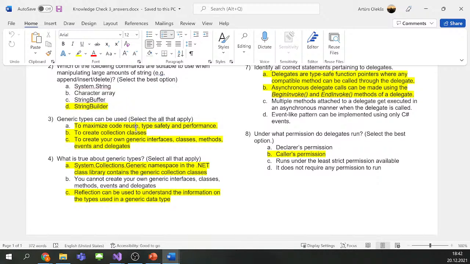Type safety means that in most cases you don't need to use casting. So it means that you don't need to cast from more general objects to a more specific value type, which may sometimes cause a cast exception.